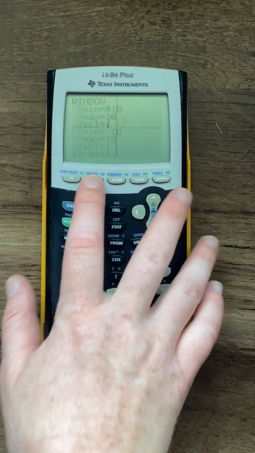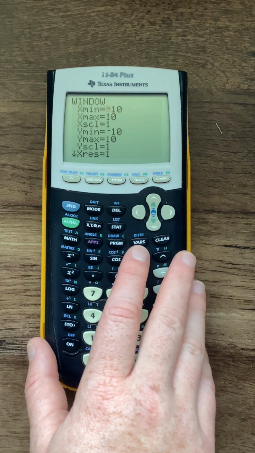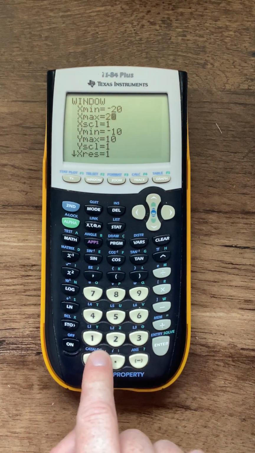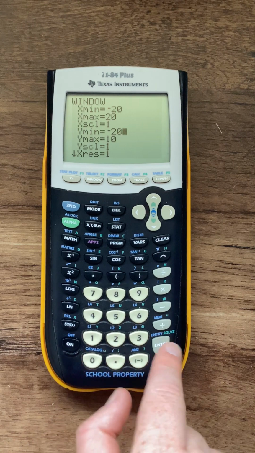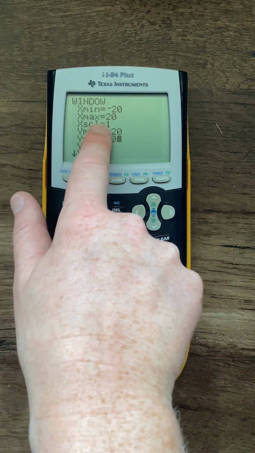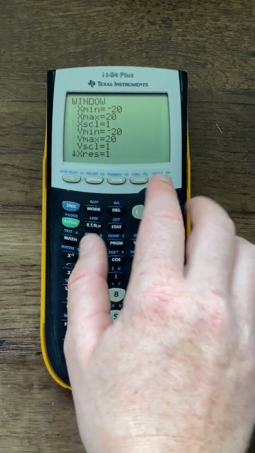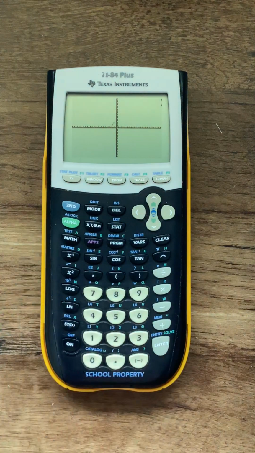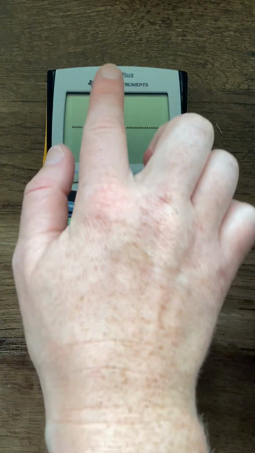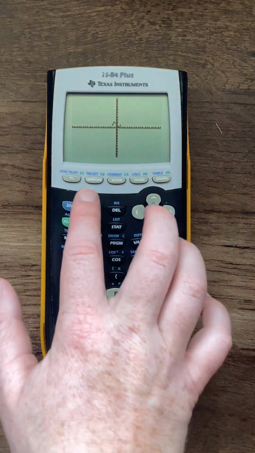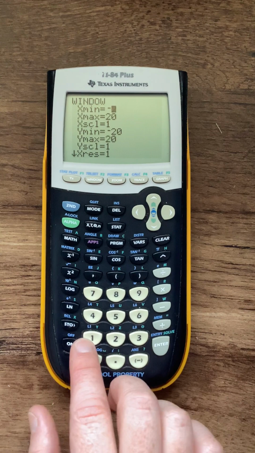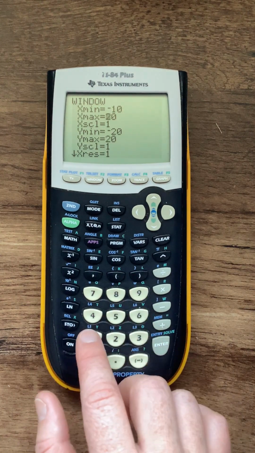So let's say, okay, we want to see a bigger picture, right? So you do -20 to +20, and then -20 to +20. As a note, these y-SCL and x-SCL, never mess with those. Just leave them 1 all the time. Okay, so you'll notice right now, we zoomed out a little bit, right? So we see bigger on the x and bigger on the y. You can also mess with it a little bit funky. So for this, let's go back to -10 to +10 so we can see what's going on.